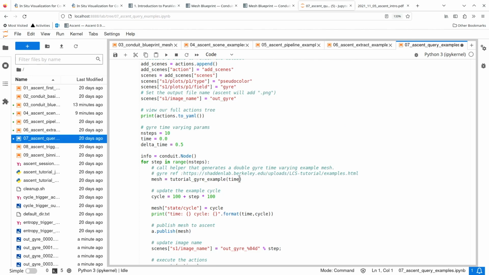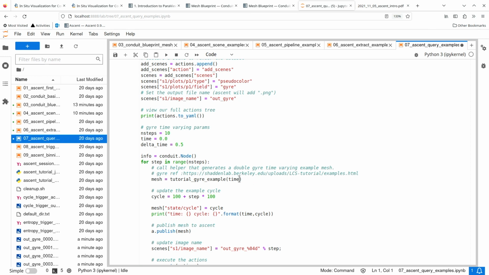So here's the animation loop. For n steps, we're going to produce our mesh, update our mesh. The cycle is the iteration number, and we update the state of the mesh with that particular cycle.